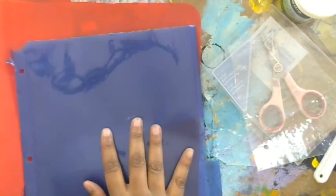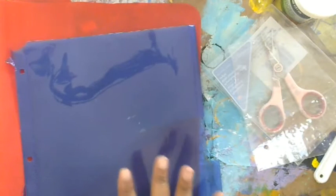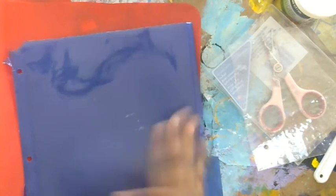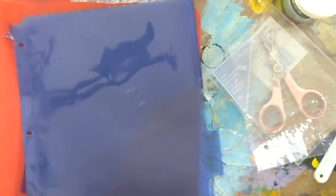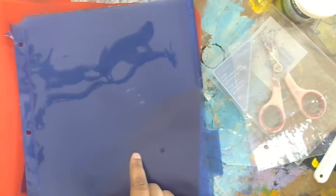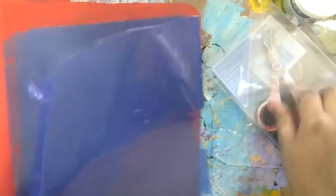Another thing that I love to use, that's like my new favorite thing to use, is these page protectors or dividers that you can get at the dollar store. This one I don't think I got from the dollar store. My mom bought it from her office because they were giving them away. So it comes with multiple different sizes. But all I do is just basically rip them apart. You could use scissors, but for some reason I like to rip things.